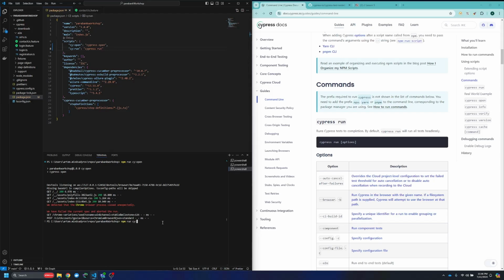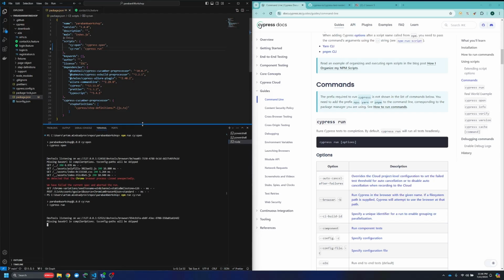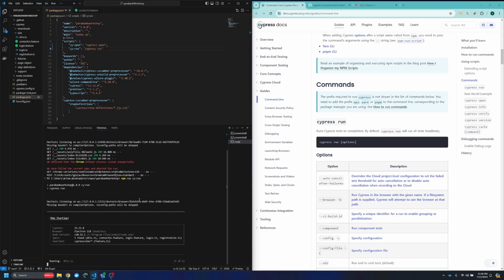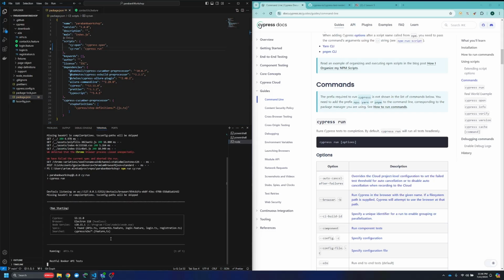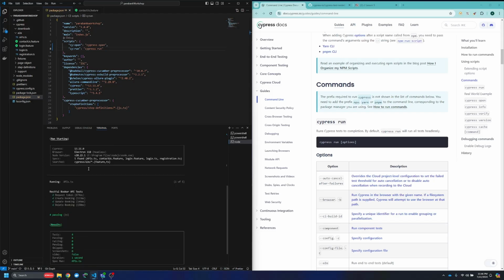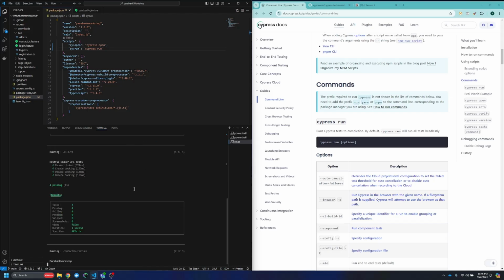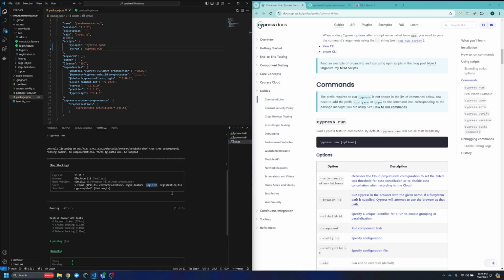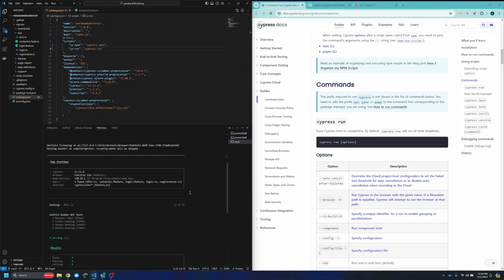And let's run this test headless. So it works. It finds five files, all APIs, all features, all tests inside the TypeScript. Okay, cancel it.